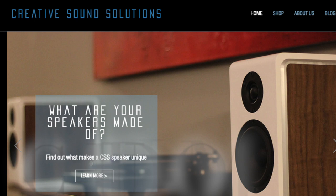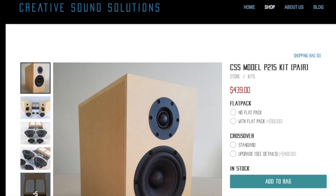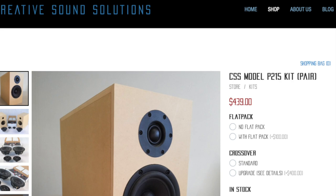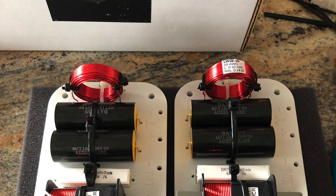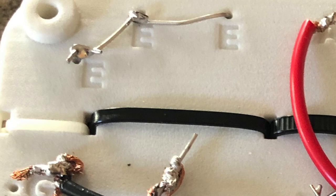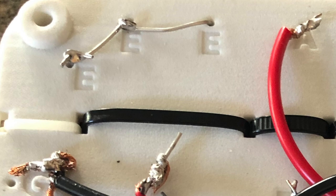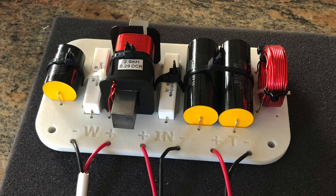For the components, I decided to go with Creative Sound Solutions over at css-audio.com. I had seen a video someone posted online, which spurred my interest in the company. I decided to go with the P215 kit, which goes for $439 and is comprised of two tweeters, two woofers, and a crossover. What's really cool about the crossover is that the guys at CSS make it simple to assemble — kind of like paint by numbers. You put the components onto a clearly labeled crossover board, zip tie them in place, then turn it over and solder the corresponding letters together. You'll need some wires for jumper connections. As you can see in this picture, my soldering skills aren't pretty, but rest assured all the connections are solid and everything checked out nicely.